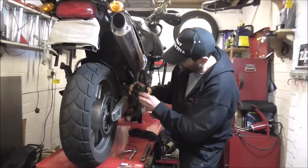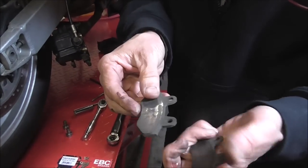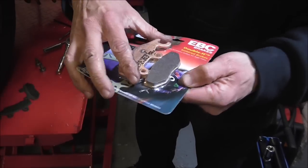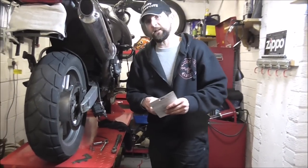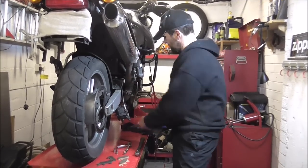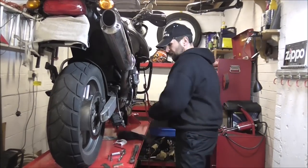Let's just take these out. There's the old pads now — look at the state of that. That is value for money, literally. Now these are what I'm talking about: EBC Double H sintered brakes. These are a copper formulation. The easiest way to explain it is to talk about what they're described as — sintered. If you're inquisitive, what does sintered mean? Any sintered compound — the word comes from cinder. I think it's an old ancient German adaptation of the word cinder.